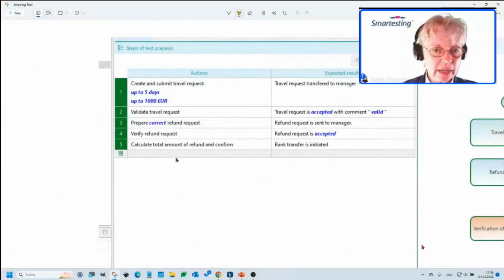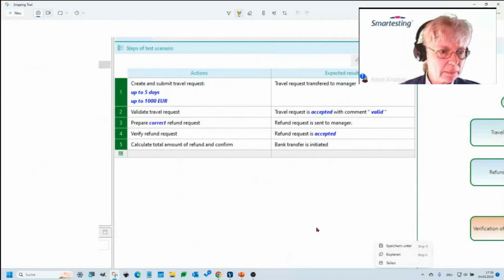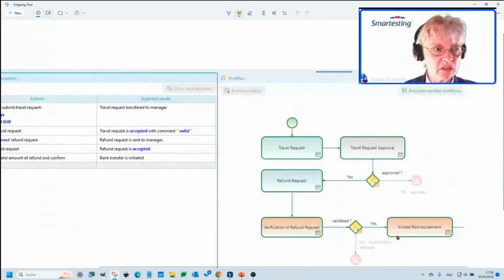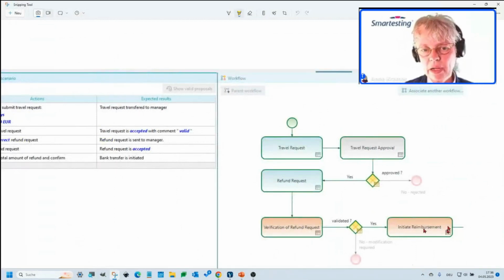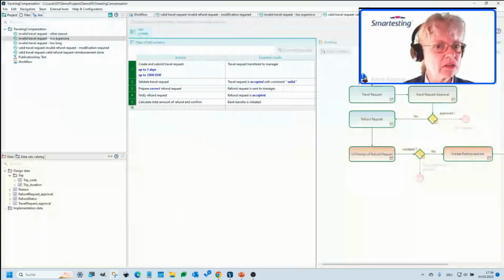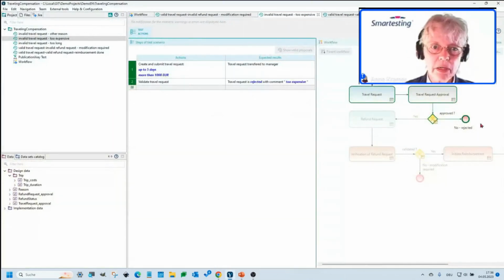And to the right, you have the workflow coverage. So we see that this is really the good case where we come to the reimbursement. Whereas if I select another scenario, this one here with the travel request too expensive, you can see we will not even go until the refund request. We stay with the travel request.